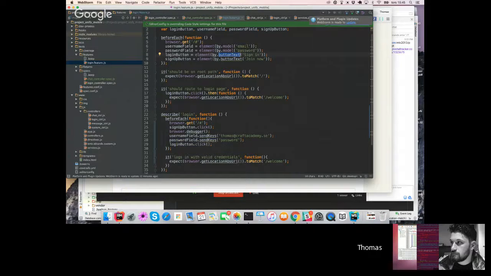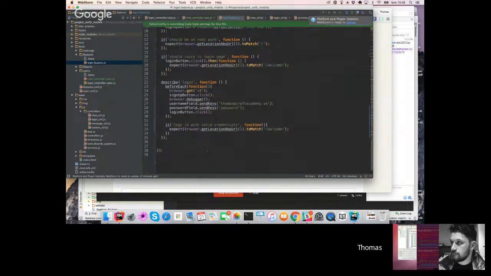It's very similar to Capybara. But these ones are failing for me at the moment, to be honest. So yeah, this is where we are at the moment.